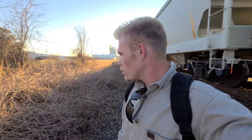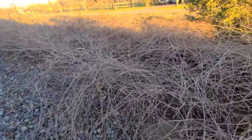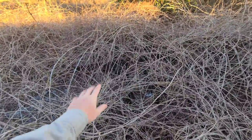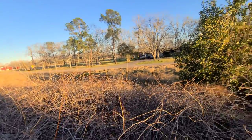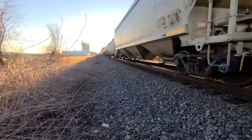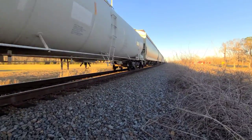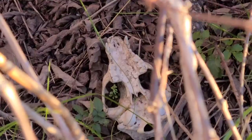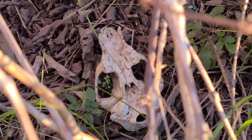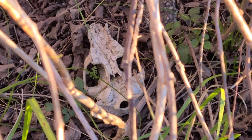Well, the railroad track stopped here. All right, so this is where the railroad stopped right here. Let's go see if we can find more of the railroads going through here — there might be some more railroad tracks. Look at that, a skull! Maybe off a possum — I'm gonna go with that.